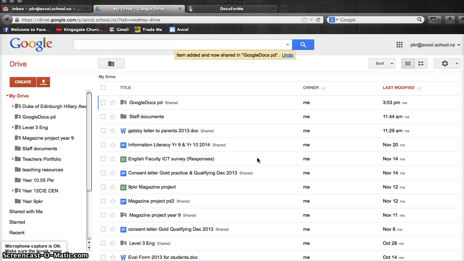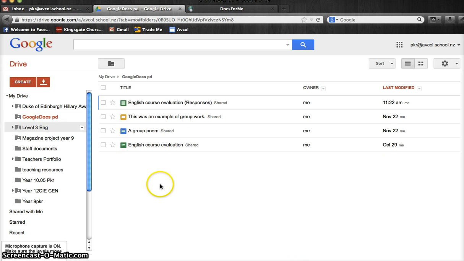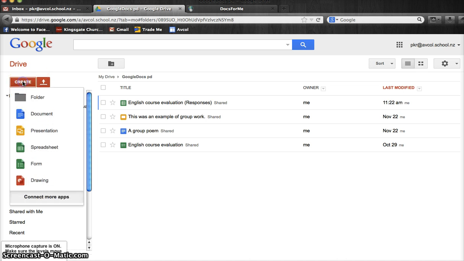In this tutorial I'm going to introduce you to Google Documents. Now you can do this two ways. One, you can create the document where it'll just be placed into your My Drive inbox essentially, or you can select the actual folder where you'd like the document to go. So in this case I'm going to make sure that I select the document where I would like it to go. Then I'm going to go to Create.